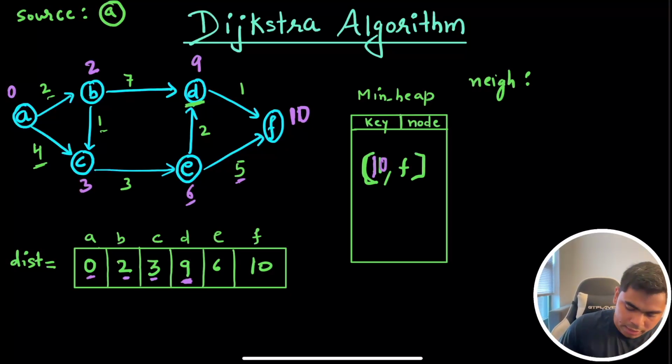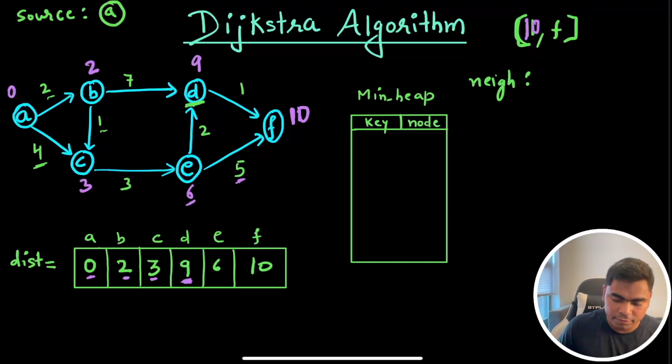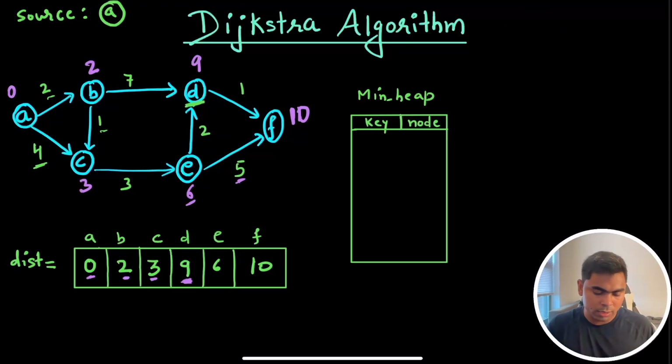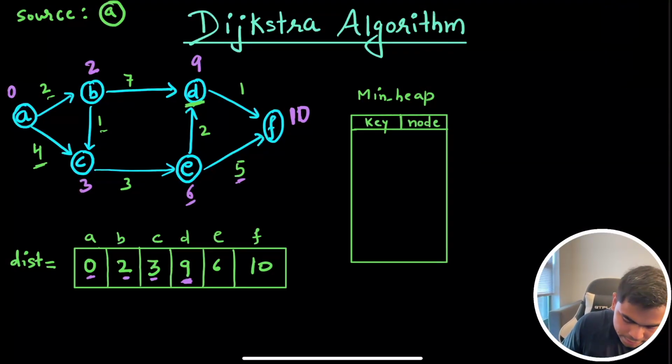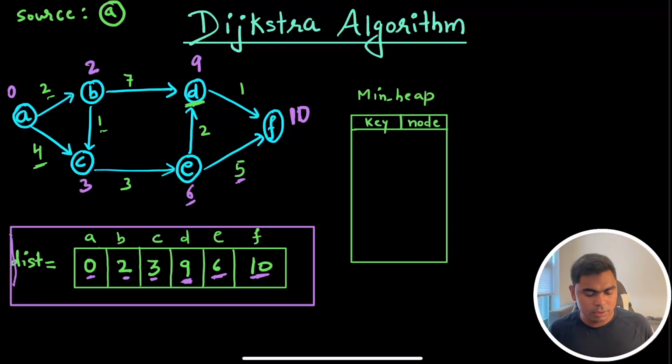Okay, now I'll pop the last remaining node in my priority queue, F. F does not have a neighbor, so we're done visiting this. We are done visiting the entire node set, and this is the final shortest distance array that we have just found out. So this is basically our answer. This is what the Dijkstra algorithm returns to us. Okay, that was the diagram. I hope that was pretty clear.